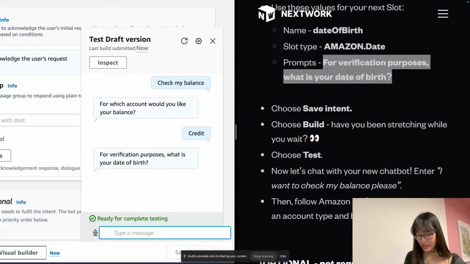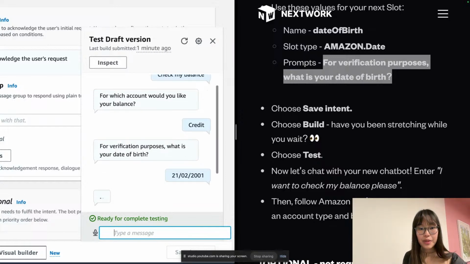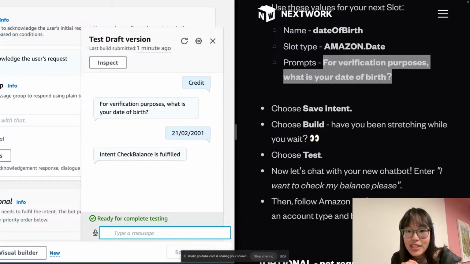Great job. If you were to put in a random birthday, you will notice that it's going to finish with a very unfulfilling response called intent check balance is fulfilled. But that's unfulfilling. Is that a pun? It might be a pun. And the reason for that is because we haven't connected it with AWS Lambda.